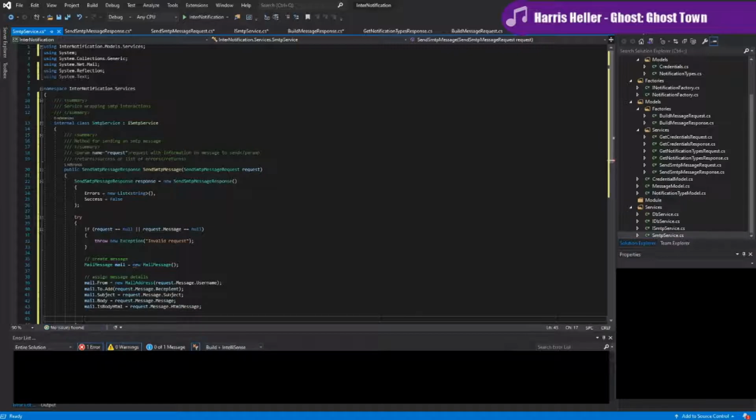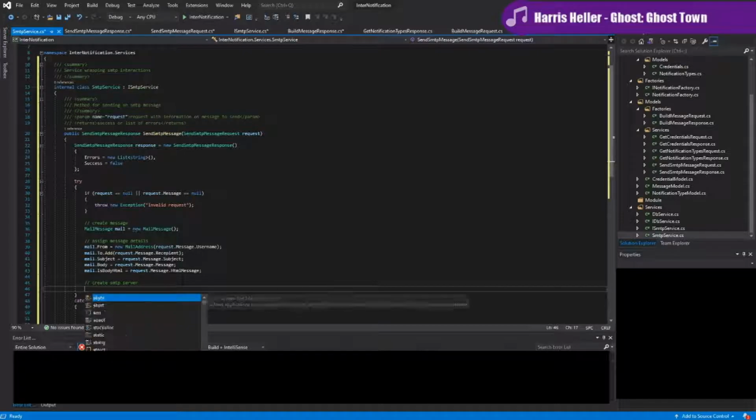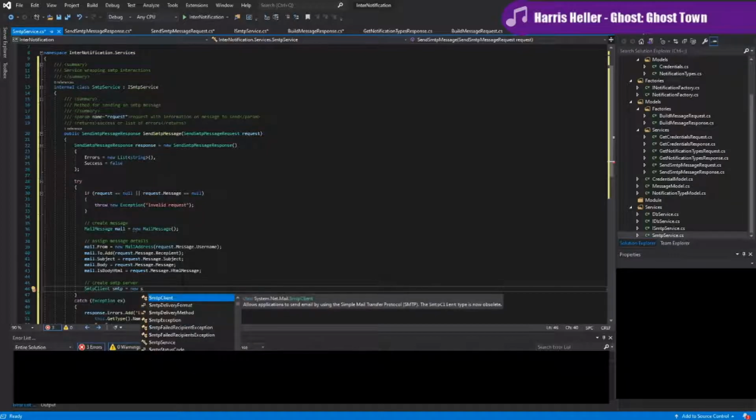All right, so that assigns our message. Now we're going to go ahead and build out our SMTP server. So create SMTP server. We've got our SMTP client. And that is smtp equal to new SMTP client.